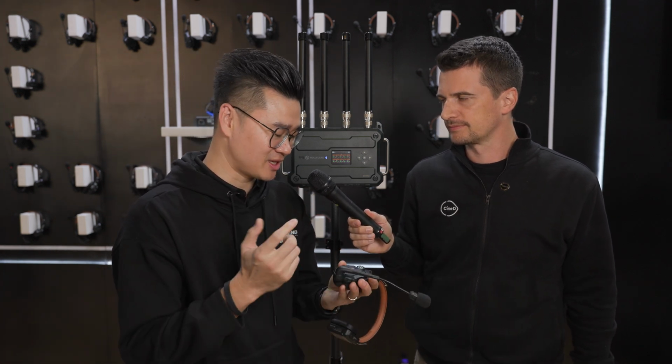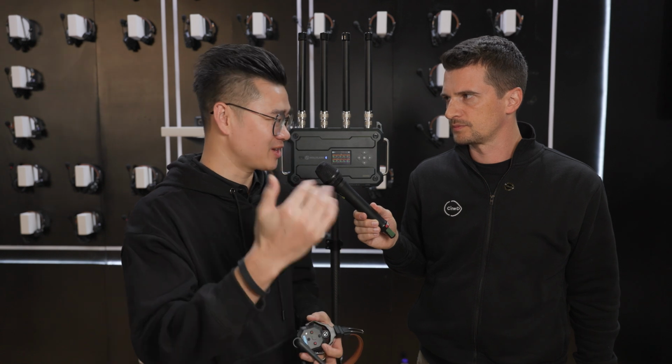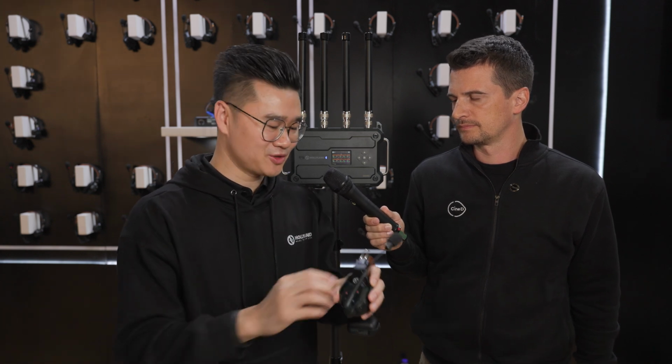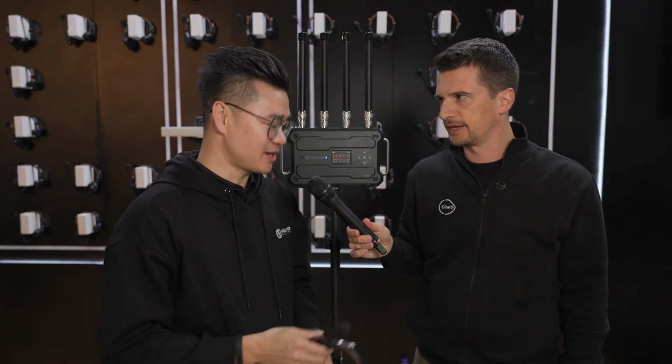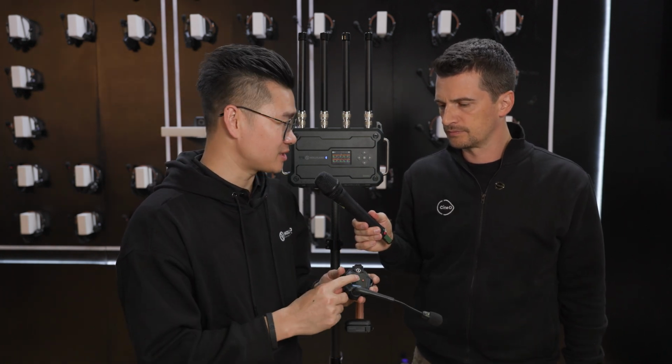Right. Well, I think the good thing for this kind of system, even for the regular hub, is there's a mute button, or if you're a director, you can actually mute everybody. That's why, for the people who don't need to speak, we came up with this design. You just flip it up, because if you don't need to speak, just listening is enough. So it automatically switches off the mic when you flip it up. Exactly. And there's also a physical button to mute it.